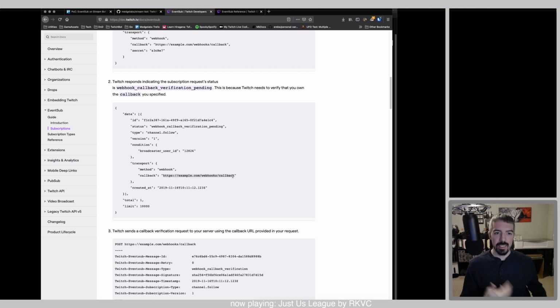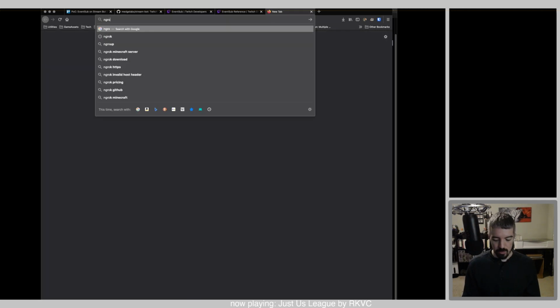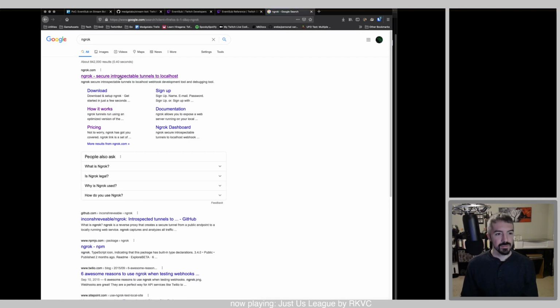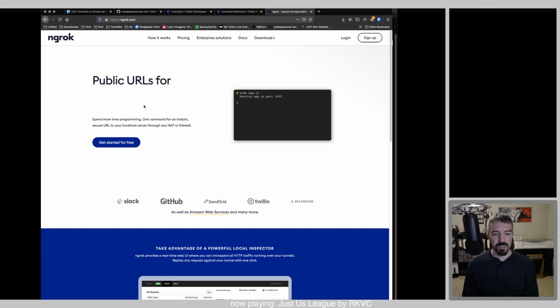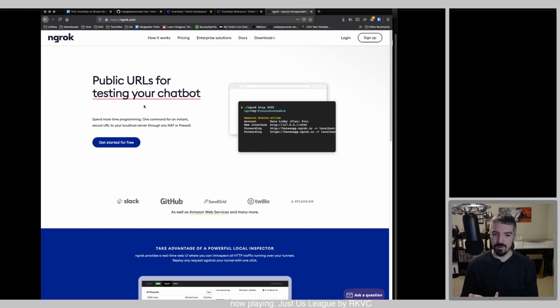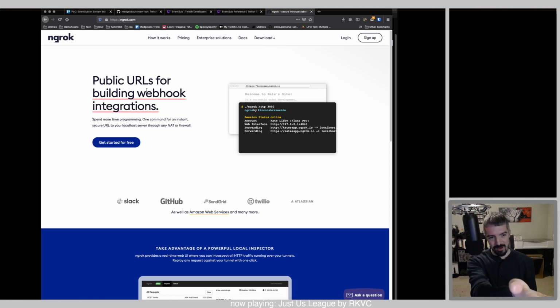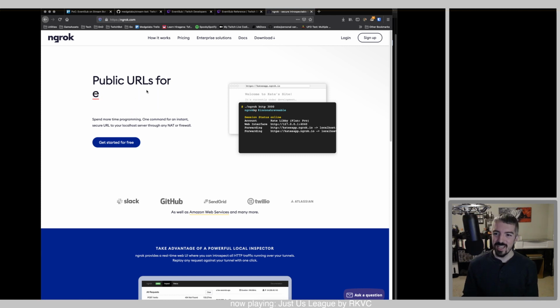Now, technically, yes, you can run something like ngrok, which is kind of like a shuttle service. It's a public URL for your local stuff. You run ngrok locally. Yeah, there you go. Building webhook integrations. You basically run your application locally. You run ngrok.